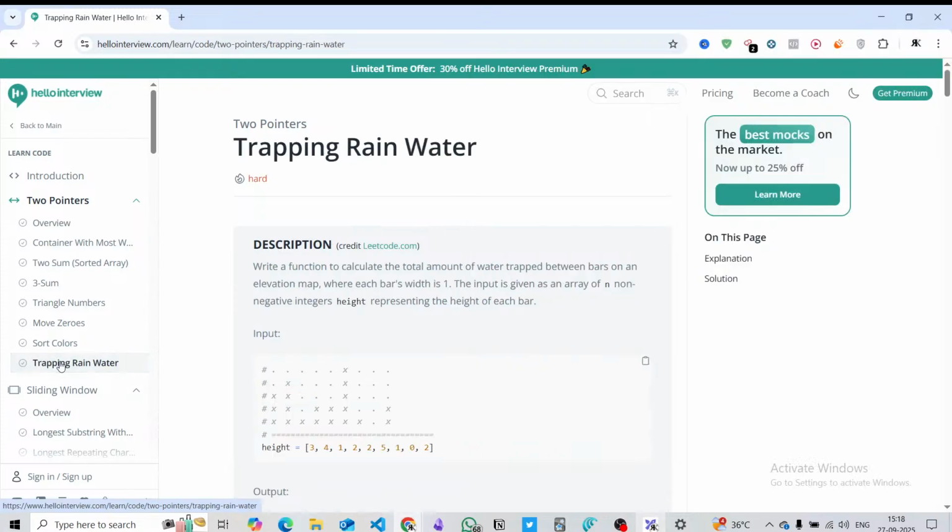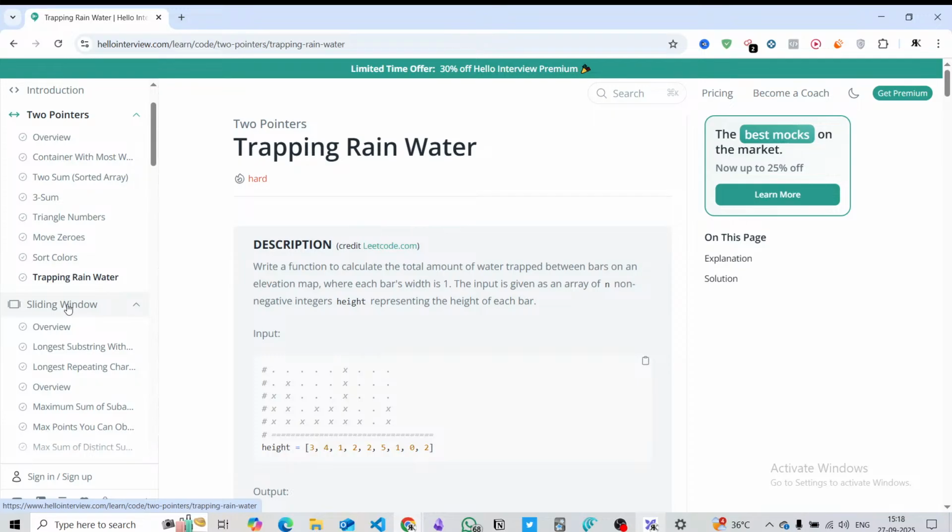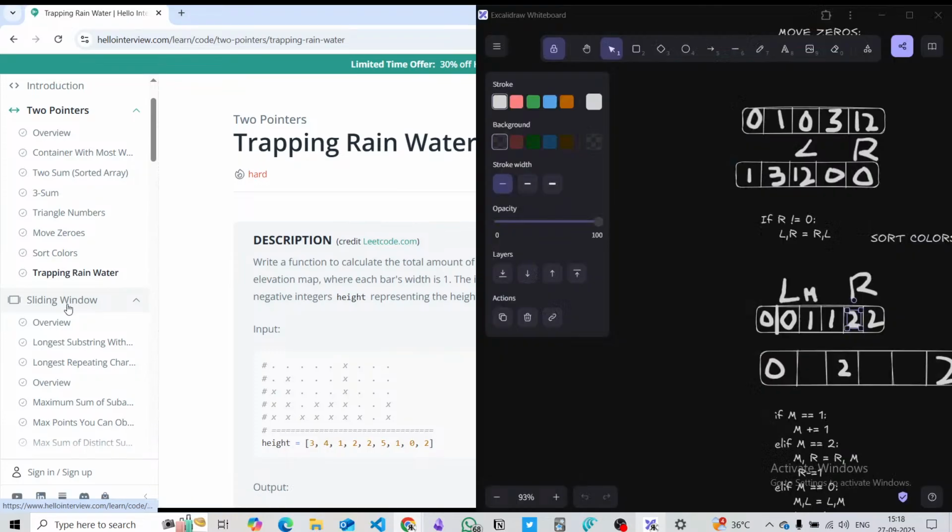So today we try to solve trapping rain water. It's a hard problem. Then there's one remaining on triangle. We try to solve both of them.